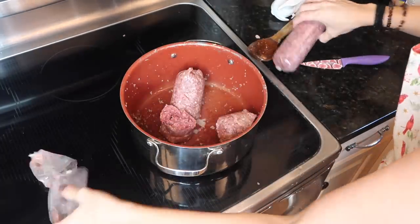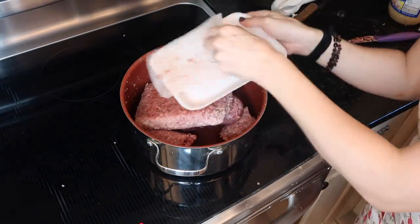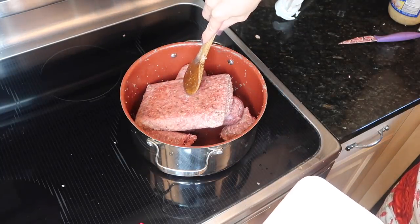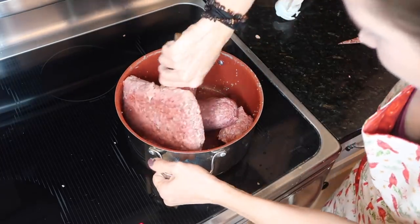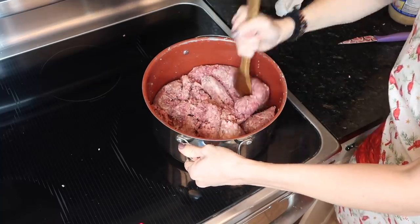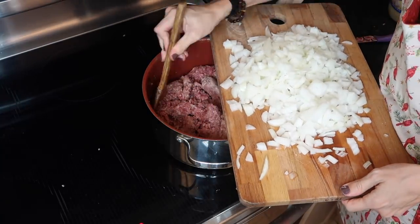So what you're going to need is 4 pounds of meat, and mine actually thawed out pretty quickly, unless it's not thawed. Just kidding. Well, we'll make it work, okay? We'll put that on the bottom. It'll be fine, no one will know. All right, and what I like to do is cook my onions right in with the meat. You need 2 onions. Wait, am I giving you the measurements for 1 or 2?